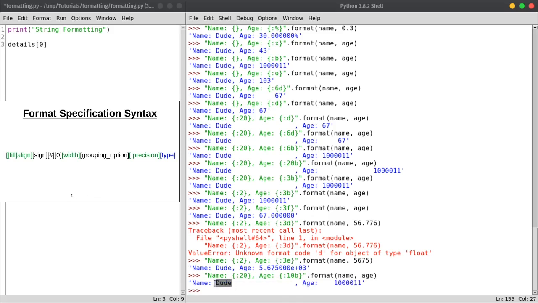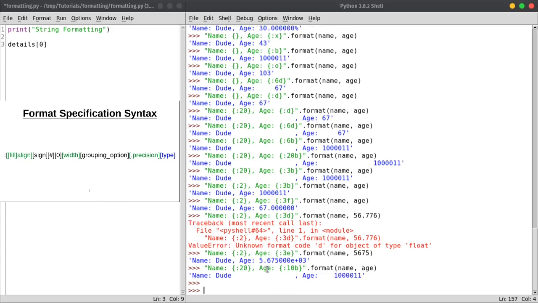The original value will be aligned to the left, but for numbers, whether integers or floats, they'll be aligned to the right side of that width. And that's the default alignment for those types. If you want a different alignment, that's where you use align. But you can't use align without width. It doesn't make any sense at all to use align without width. It's when the width is larger than the original length of the value that any alignment makes sense.